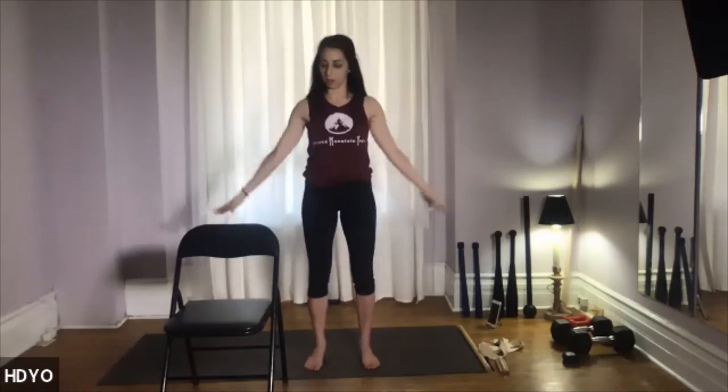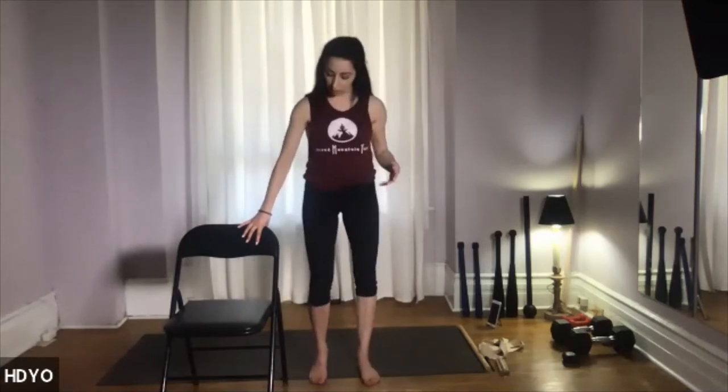Three, keep breathing. Two, balance on your feet. And then one, lower heels, lower arms. If you need support, hold it and march it out. Very good. So you're getting a sense of how you're able to balance. As we move through our balance flow, take breaks anytime. Remember to keep your breath as your focal point.